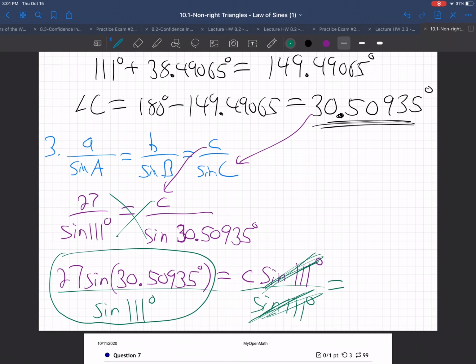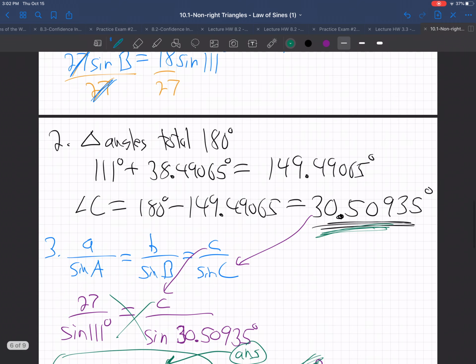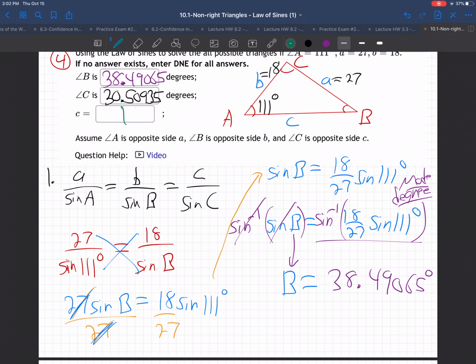I'm getting a nice clean 18. Just boom, 18. You know what I did is I actually used, for this right here, the answer button. If you have an answer button on your calculator, that's quicker and more accurate. I just hit 27 sine of answer because I had that last answer on my calculator. So it'll use all the digits and it's quicker. You don't have to type it in. It came out exactly 18. So little c is exactly 18.